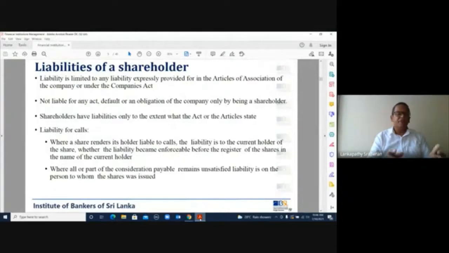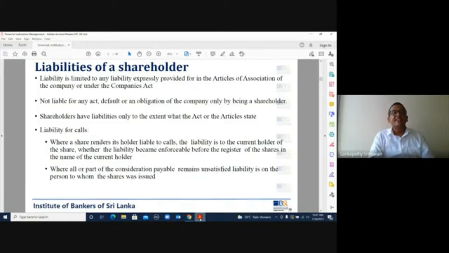Then first we have seen what a shareholder is, and then we are going to see about the liabilities of the shareholder. If it is a shareholder, he or she may have liabilities. When I have the power, I should have the liability. I should have the rights and all. Liability in the sense, it doesn't mean the responsibility. It is, in the case of the company's failure or something, what would be the liability?